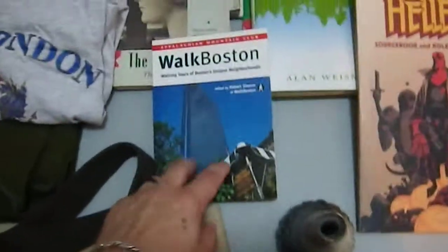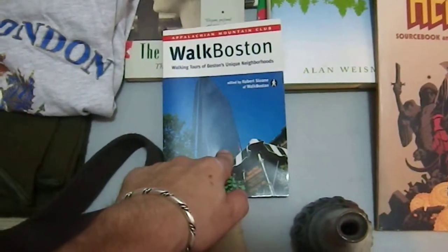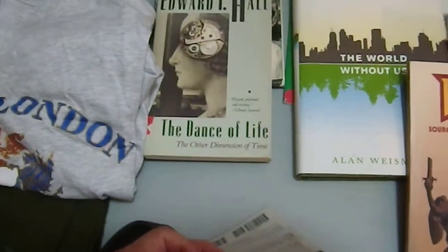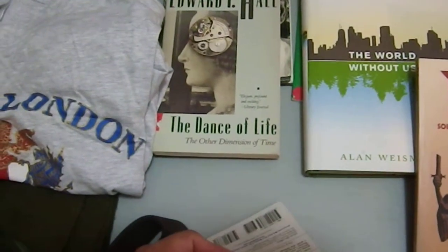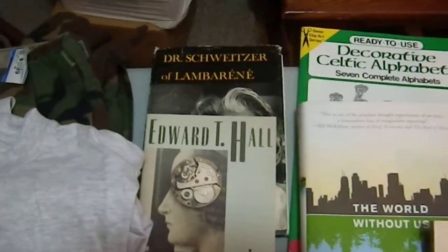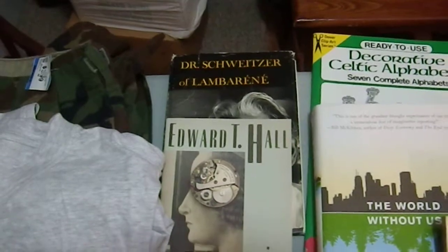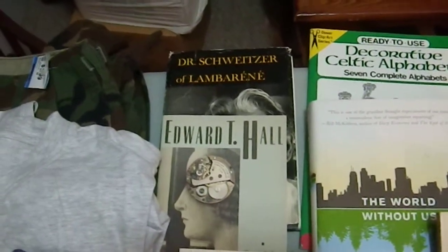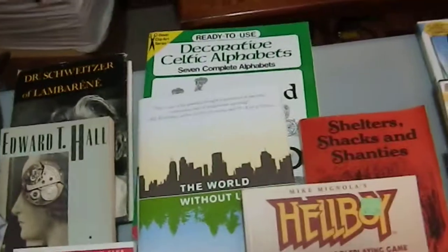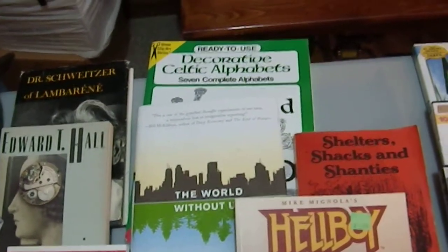We have some books. A walking tour of Boston book, which I thought was kind of cool. The Dance of Life, which deals with how different societies comprehend time. Dr. Albert Schweitzer of Lambaréné, I can't say that right. I'm not French. I picked that up at a grocery store for $1. That might be interesting. Dr. Schweitzer was important in our history of medicine.